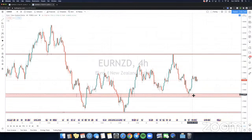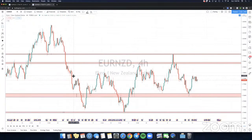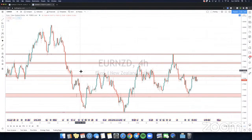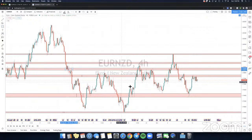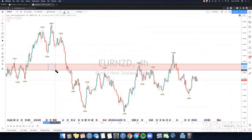What I see with my eyes is totally different from what you see with your eyes, because I've been trading for 10 years now. So looking at the charts, it's simple for me to just look at the chart and draw my own zones. But if you don't know how to draw the zones on your own, you're going to have a lot of trouble, because there's a lot of zones here that you can draw. If you're drawing this from scratch, or if you want to use the pivots high-low indicator, you can still draw your own zones from these pivots.